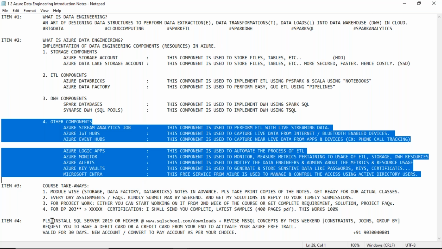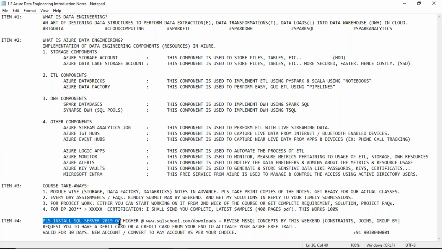Make sure you have SQL Server 2019 or higher on a Windows OS. This SQL Server is required for 3 examples in our entire course.